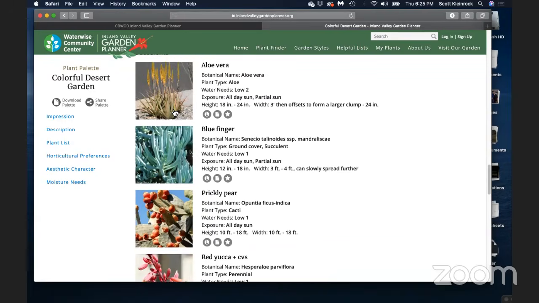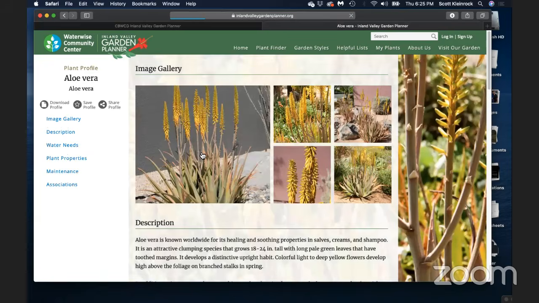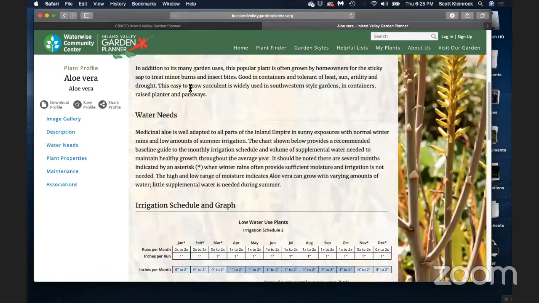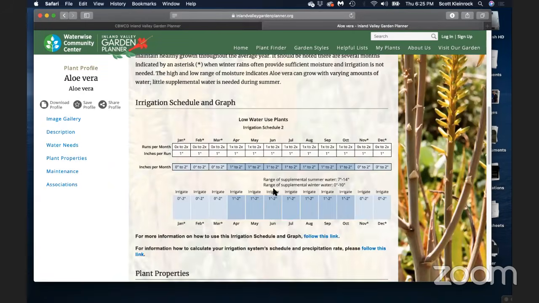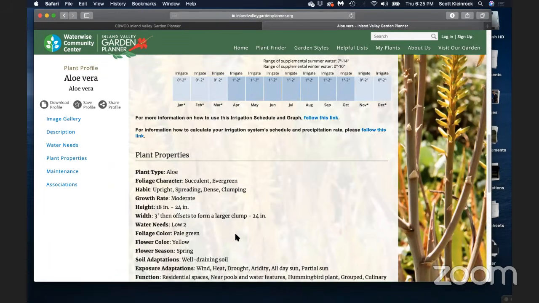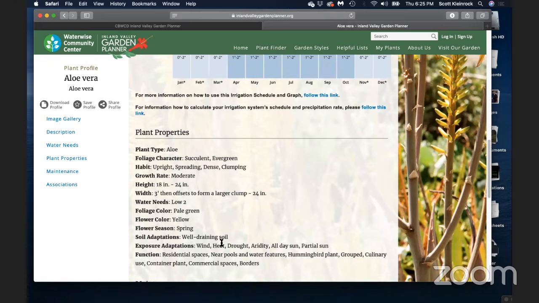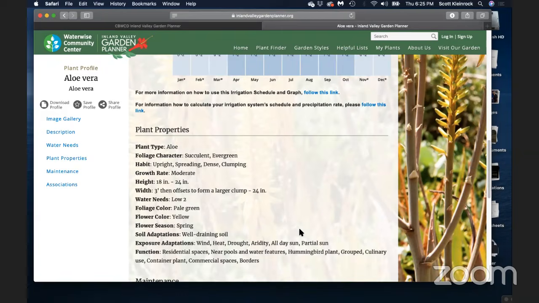Each one of these then has its own profile where you can get pictures, a description, watering schedule, the basic information, height, width, what kind of sun or shade it needs and is adapted to, and any other cool things, like if it attracts hummingbirds.